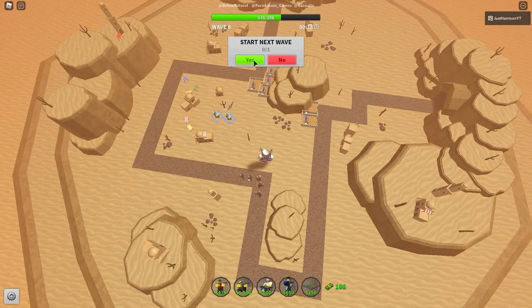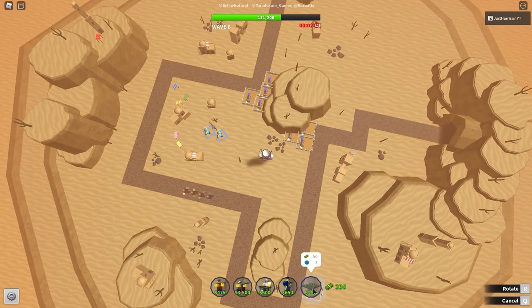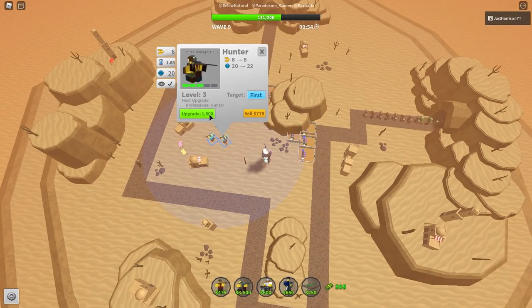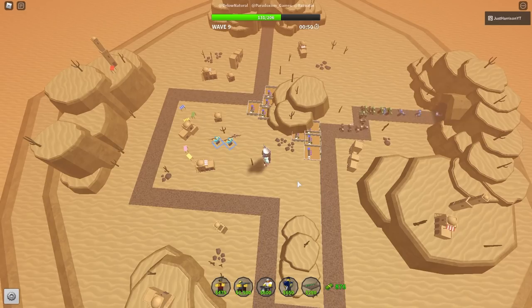Another thing that's weird is that you have to change the targeting on your first hunter from first to strongest as soon as you place it, and then change it back to first on wave 6. The best thing to do here is read the strategy document because I tell you exactly what you need to do and when.